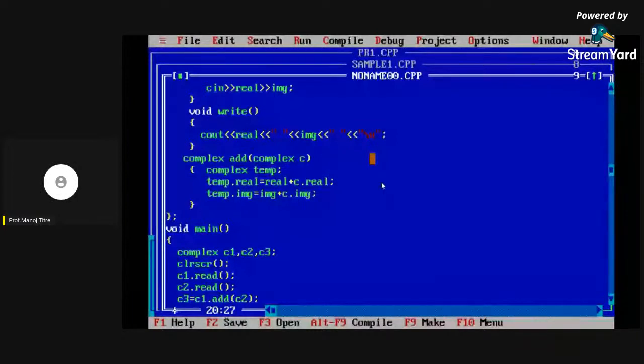Okay. So the object which called directly, whose data members are directly present in the function. So C1 called directly with the help of dot operator. So we'll write here real and imaginary as it is, no problem. But when C2 is passed as an object, we have to store it somewhere. So we create one object C, and we receive the C2 in the C, and we access it by using C dot real. That means it accesses the real part of C2 object, and C dot imaginary means it accesses the imaginary part of C2 object.